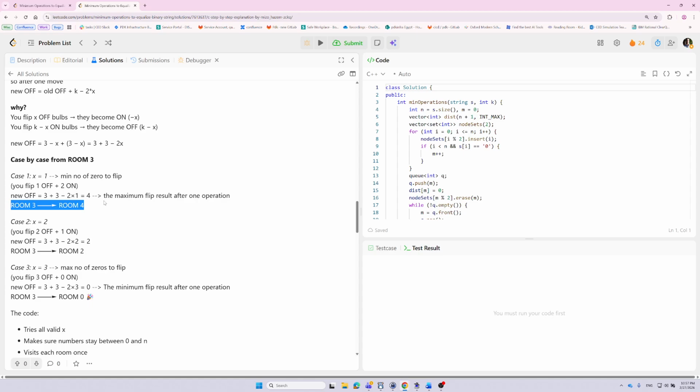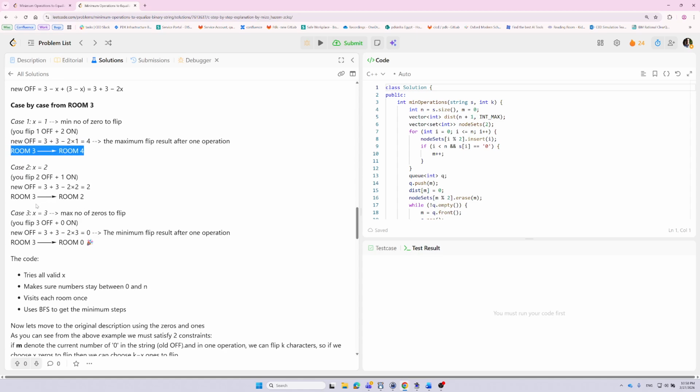The second case, if x equals 2, that means that I'm going to flip 2 off bulbs and 1 on bulb. Again, applying that to the equation, the new number of off bulbs will equal 2. And that means that I'm moving from room 3 to room 2. And the third and final case is when x equals 3, and this is the maximum number of zeros that I'm allowed to flip in our string.